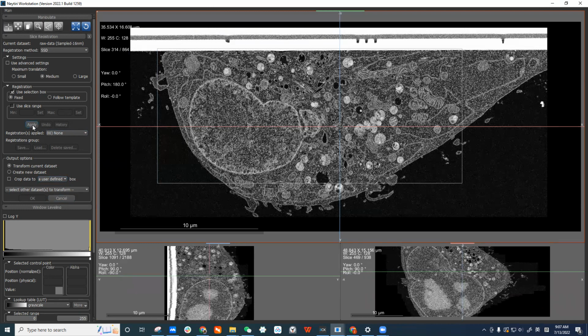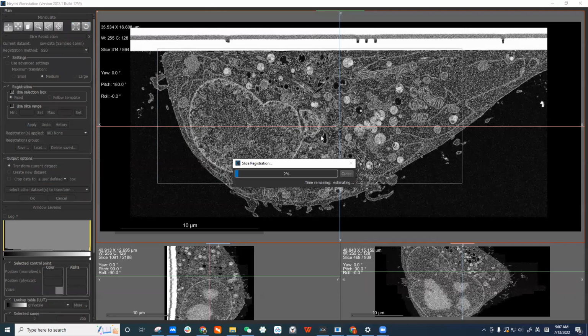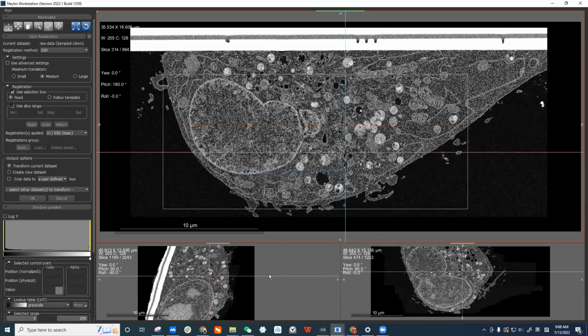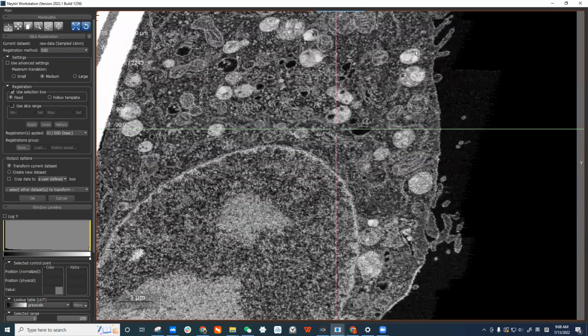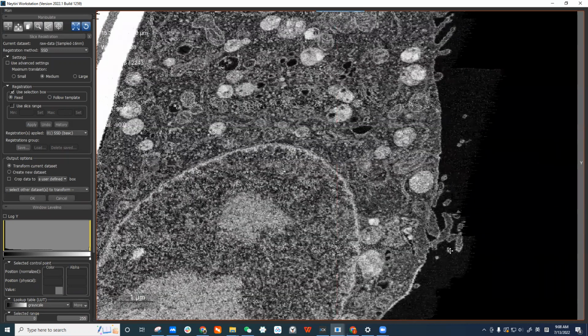So let's do it for now. It's computing. It's doing the registration slice by slice. And after that, from this view, we see it's much better aligned.